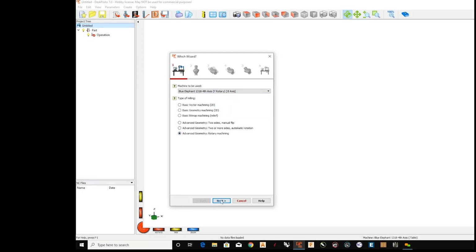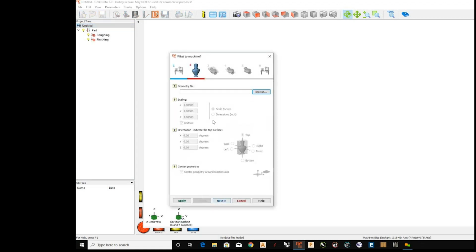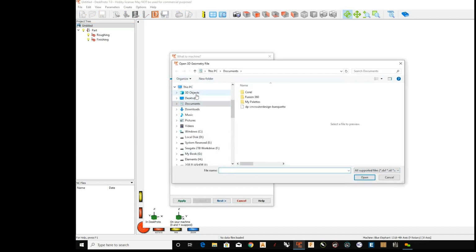And this is the wizard. The wizard allows you to bring in files, set them up real quick, add toolpaths, send them the G code, and you're ready to go. In this case, we're going to bring in the same file, and I import that. Then we put in the dimension.